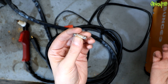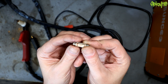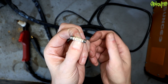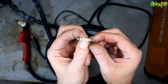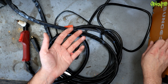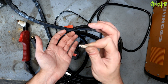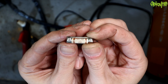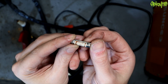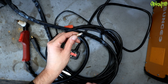Even if you don't own this exact machine, if you've bought any welding or high-powered equipment from Amazon, eBay, places like that — stuff generally distributed from China — maybe check the fuses. Check them by actually taking them out of the plugs, because you honestly can't see anything is wrong until you turn it over. If you know anyone who uses machinery like this or has one of the cheap welders, maybe share this video with them. Has anyone else found one of these in their machine? I felt obligated to mention this for people who may have bought the same plasma cutter or anyone who's bought machinery and wants to just check.